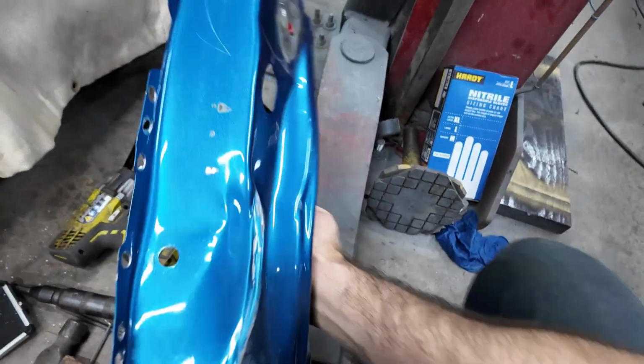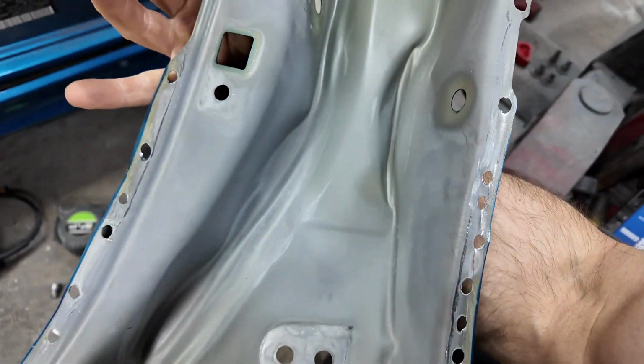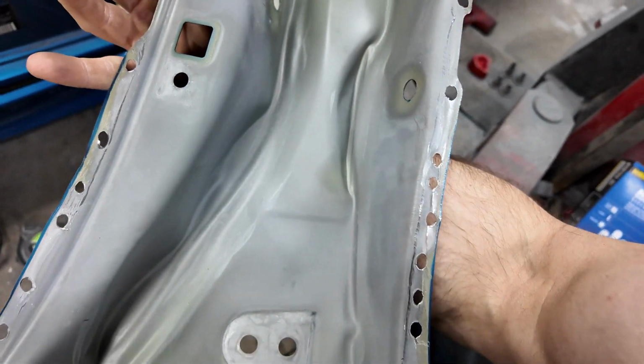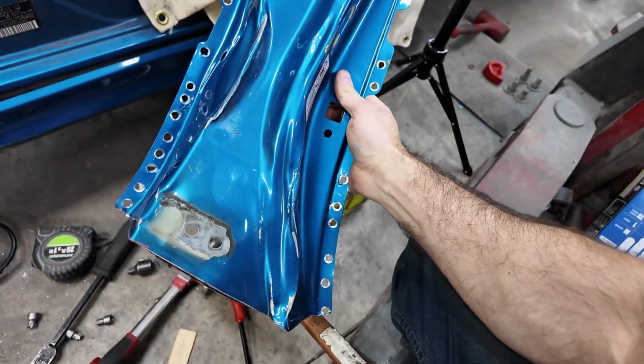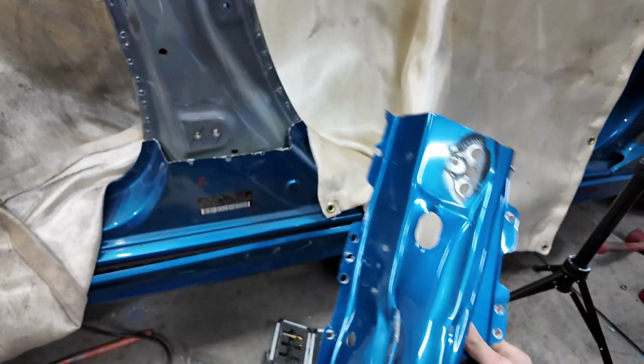But this is very thin. This is just for visual purposes. Honestly, you could just bang this out and then put it back on there if you wanted to go that route.